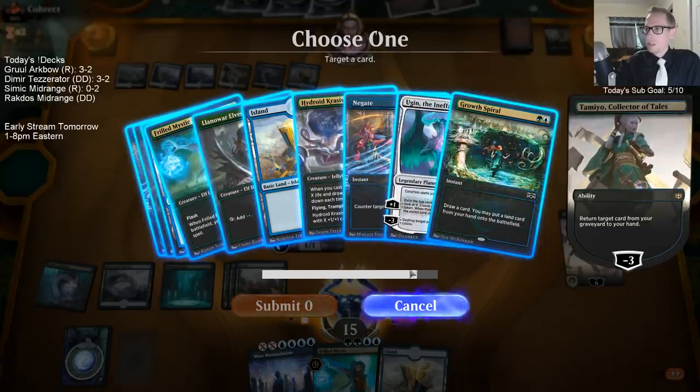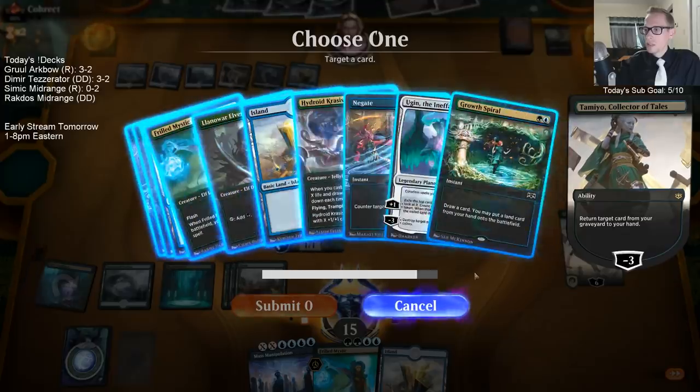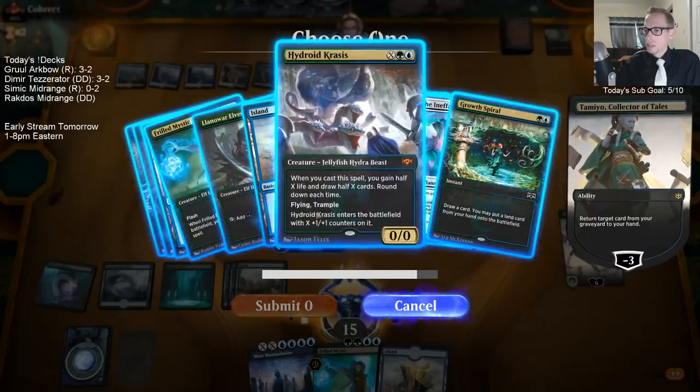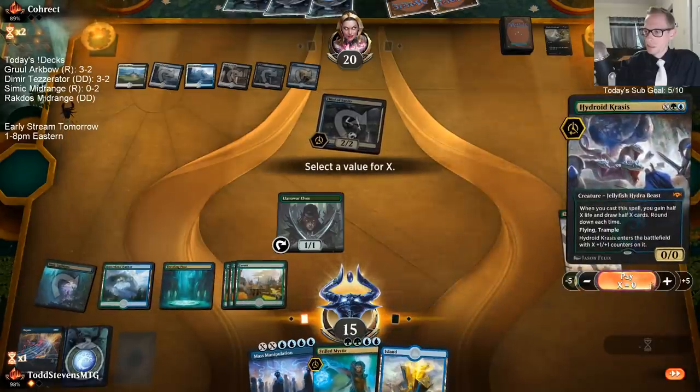So I could grab the Ugin, but it's kind of likely that they just have a counterspell for the Ugin, like a Dovin's Veto or a Negate. It's less likely that they have a counterspell for the Krasis. The storied past holds our future.